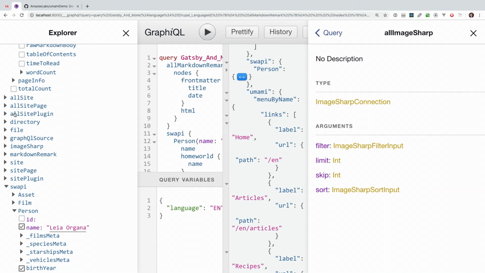Is there a cost that comes with stitching all these schemas together from these different sources? The question was, is there a cost to stitching all these schemas together? So the way that these queries get resolved is with promises, right?